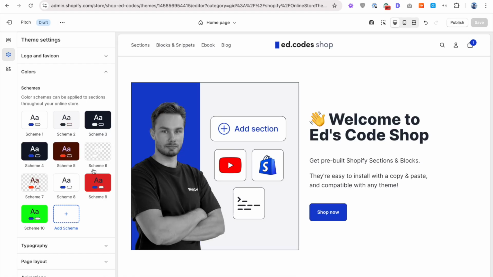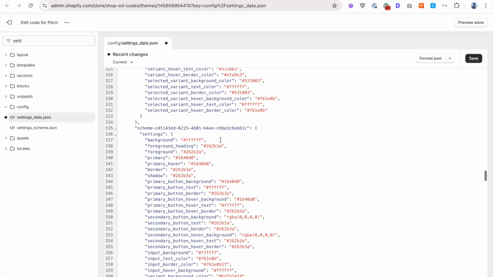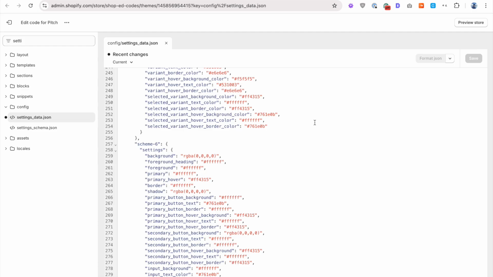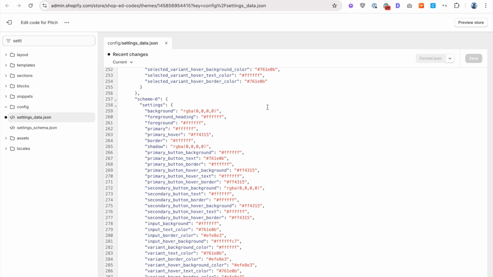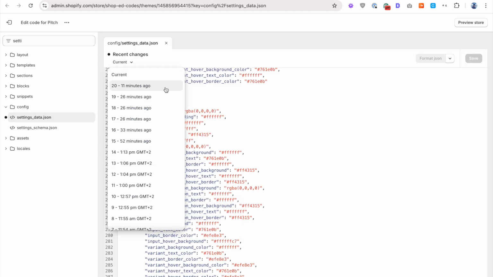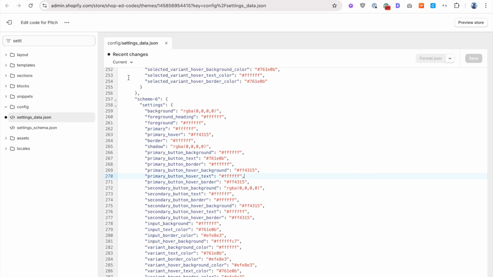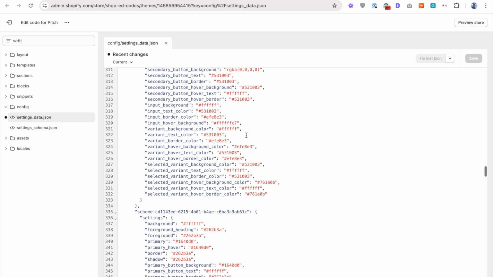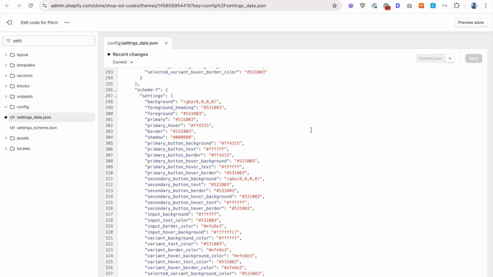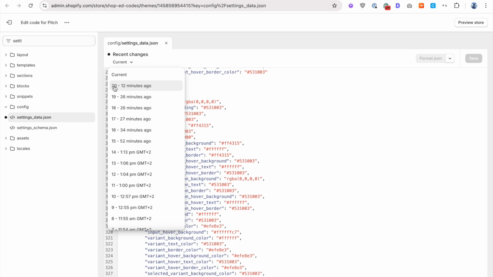Oh, and lastly, just keep in mind that the numbering of these color schemes is always going to be in order, and it might not exactly match the numbering of the schemes here. If you made a mistake and you accidentally deleted some color scheme that you actually want to keep, just remember that here, using this drop down, you can roll back to any version of this file. Every time you hit save, it creates a new version of this file. You can even go back to the original, which you don't want to do for settings_data.json, because this is like all the other settings you made for your theme as well. But you can at least just go back to whatever you did 12 minutes ago, right? So that's how you undo.